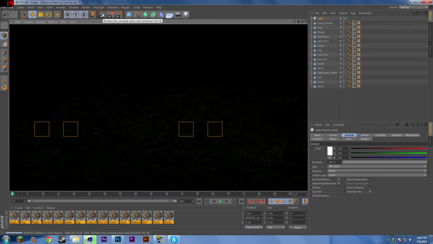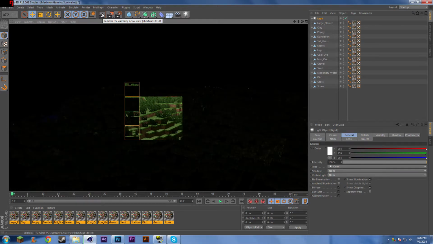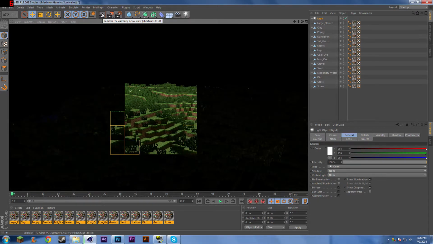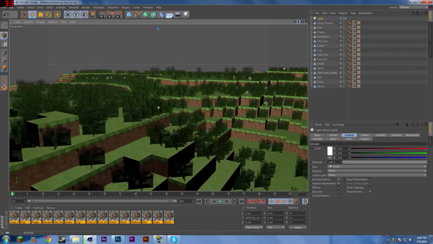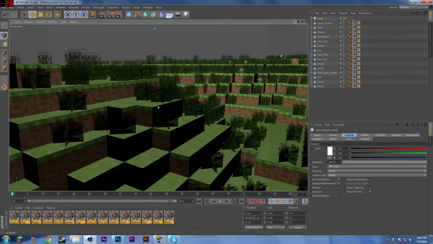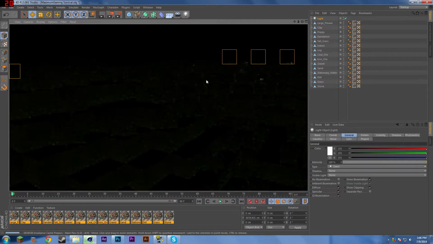And then, yeah, that's going to look pretty nice. It looks very clear and very sharp.